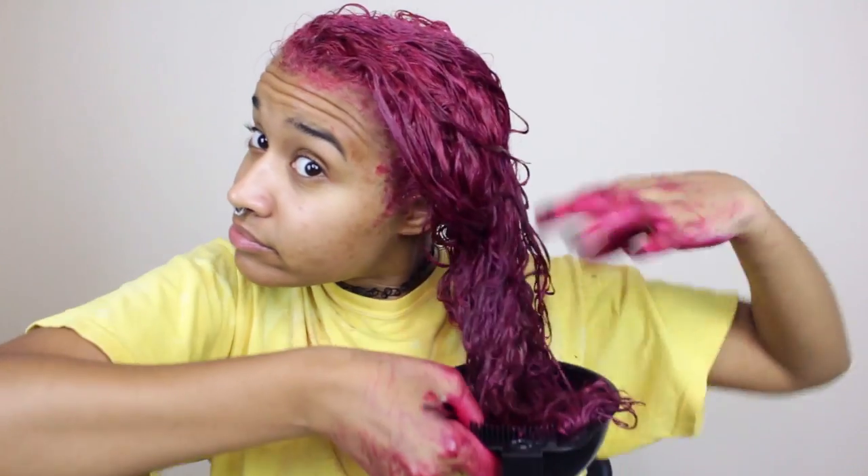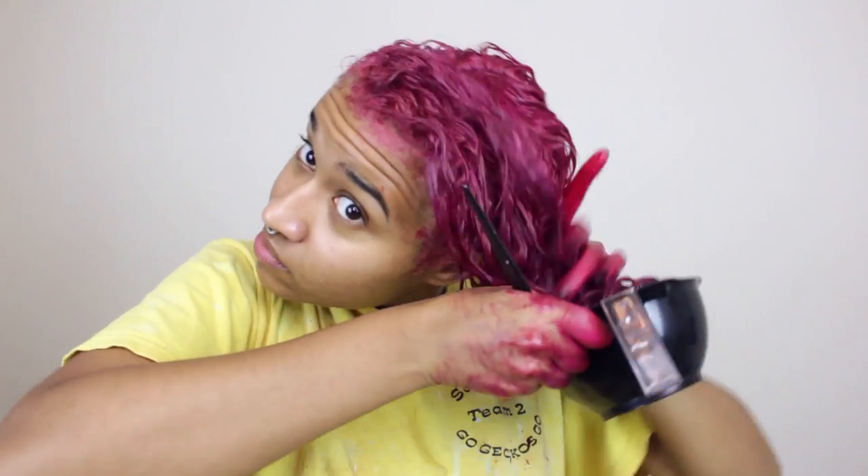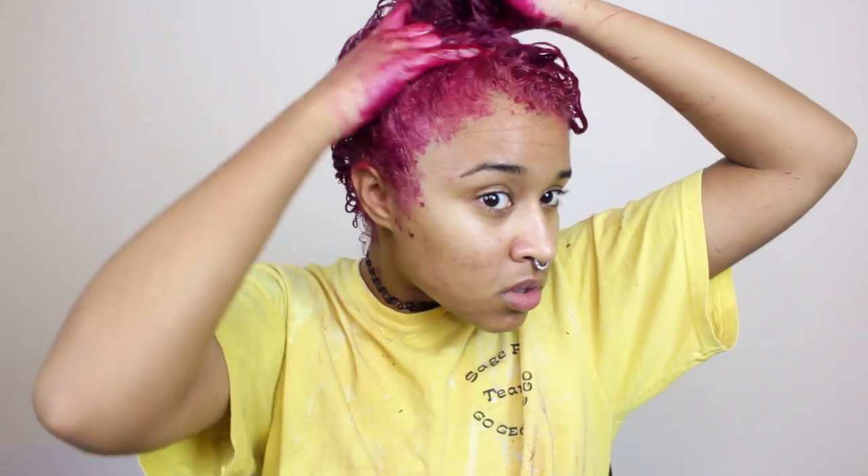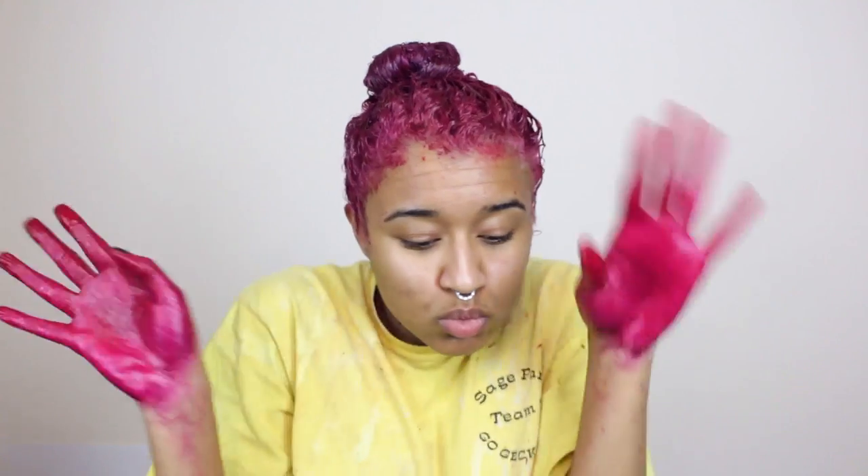The dye is also enriched with jojoba oil and vitamin E, so it will condition your hair while it's coloring. Once you're done spreading it out, I just gather my hair back and dip the ends into the bowl so you're not wasting any. Then you spread that out and make sure everything is super coated — you want your dye to be even, and it's also just really fun. Then I twist it all up into a bun and let it sit on the top of my head for however long you want.